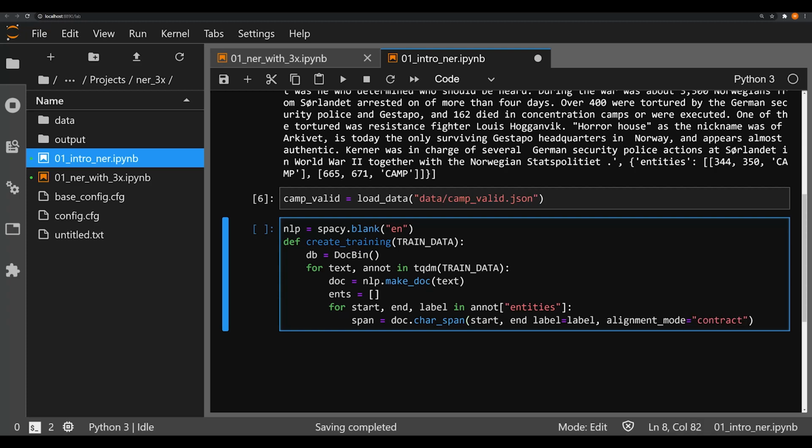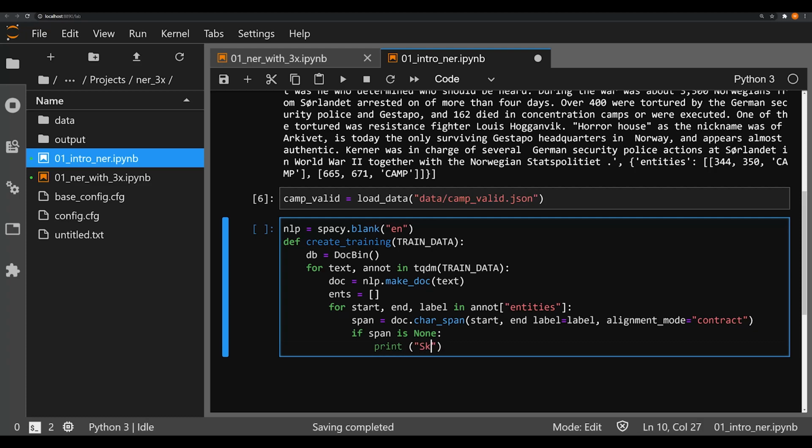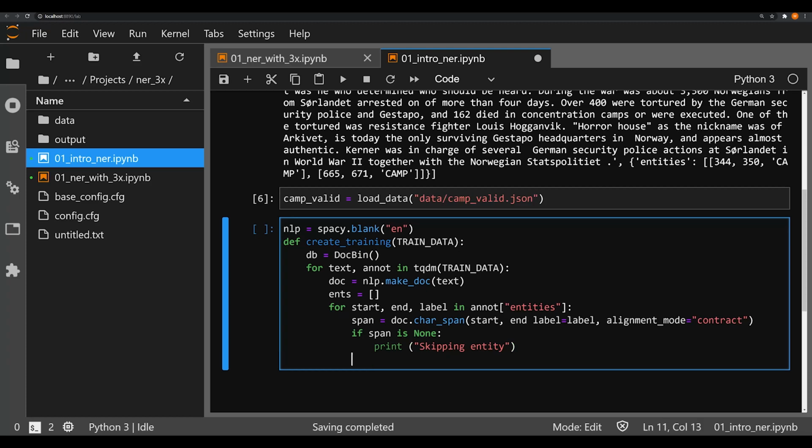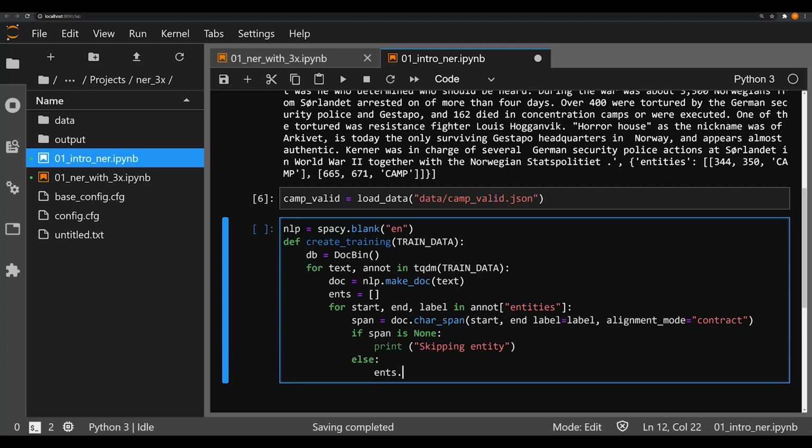There are a couple of different ways to pass in alignment features to spaCy 3.0. This is really nice because it used to be that spaCy 2.0 and Prodigy had very different ways in which you had to reformat your training data to make them work. You can pass in these new arguments now that make life a little bit easier if you're switching between different formats for annotating entities. And we're going to say if span is None, print "Skipping entity". This is just a simple way to skip over sentences that don't have any annotations. All of ours do, however, so this is not going to be a problem. Else, ents.append(span). That's going to append to our empty list right here.